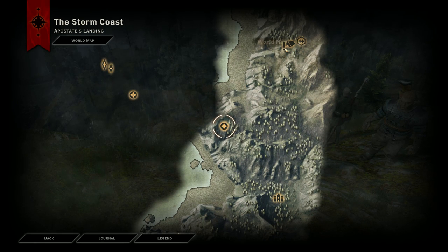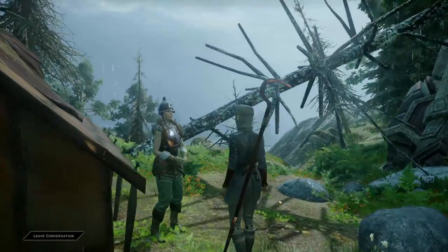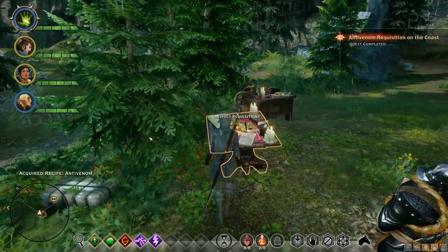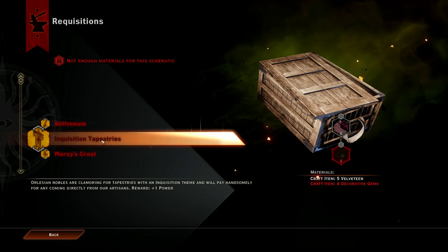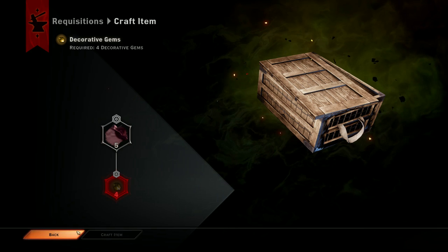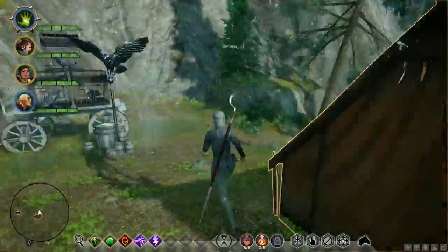And let's have a look. We are warping over here. Travel there. Let's get some more requisition missions. I've news, sir. What is it? This may be worthwhile. Okay, let's have a look. We have more anti-venom. We need more spider ichor. Still the tapestries we need. What do we need? Oh, we have two decorative gems. Okay. And still that freaking crest that doesn't work. Already. Well, thanks for noticing.